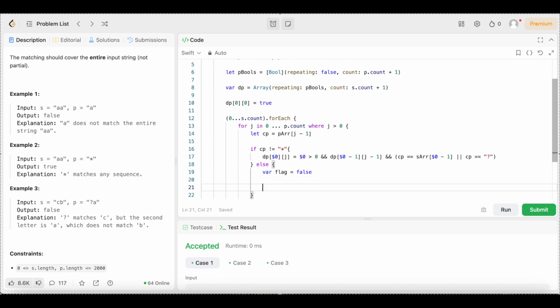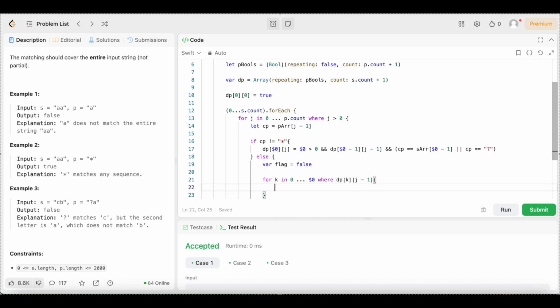So we're going to say for k in 0...$0 where dp[k][j minus 1], open up the brackets, and set flag equal to true.